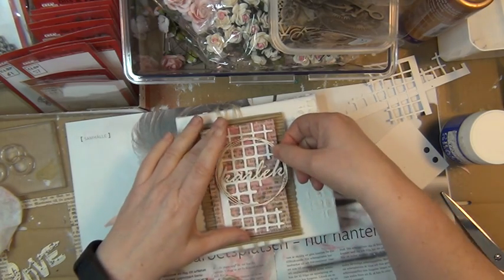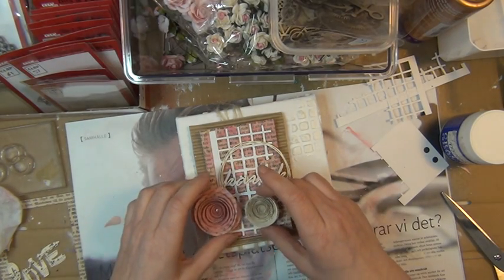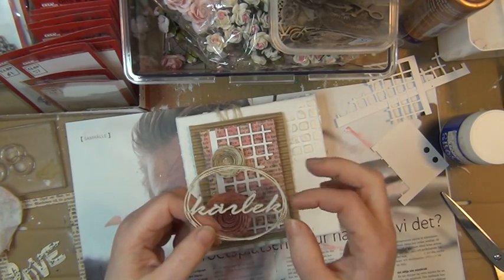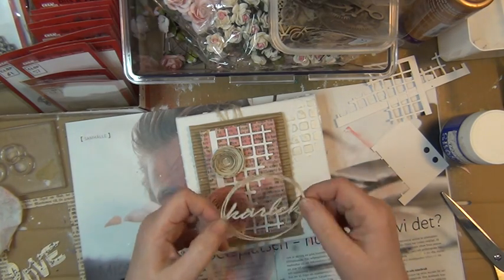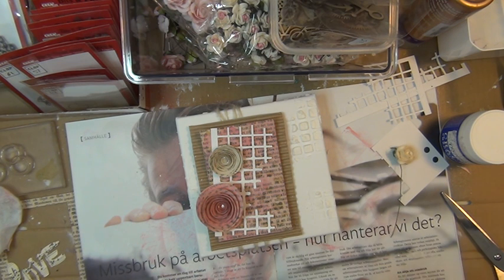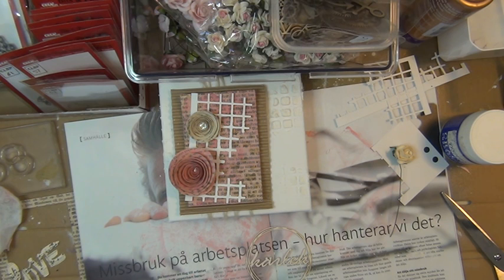So, if I'm going to put that one there, I need to make sure that I will be able to see everything. I could, of course, just cut this one off, keep the circle as a separate decoration, and try to perhaps use the love word there. That could be easier. So perhaps I'll try that, but I'm thinking I need a really thin pair of scissors or something, because I don't want to destroy this now, do I? Perhaps I need to go and get myself a knife or something.